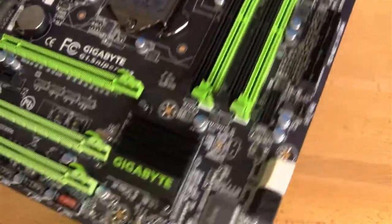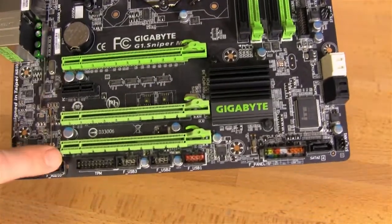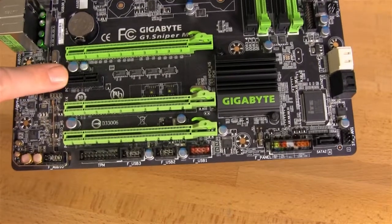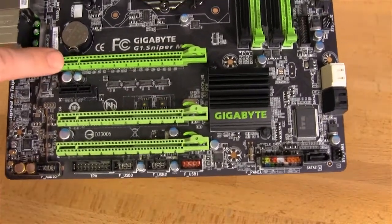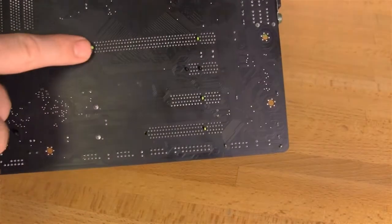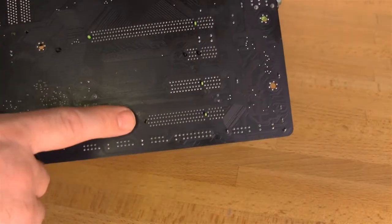Alright, moving down to the peripheral slots, you'll notice that you have 3. These two here are Gen 3, this one is going to be Gen 2, and this is also going to be a Gen 2 slot. These two are going to be the ones that you'll use for Crossfire. The top one is an X16 mechanical and electrical. It actually has the pins for X16 electrical across the back. You'll notice here's your X4 slot, and then down here is your X8 slot.